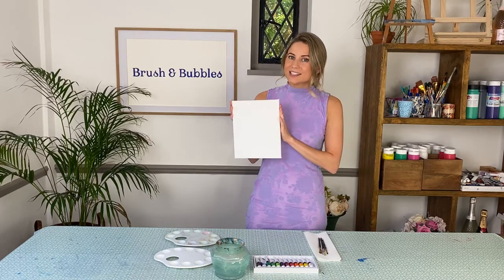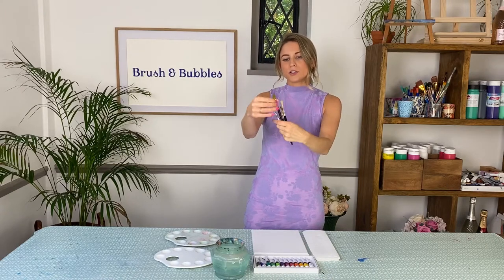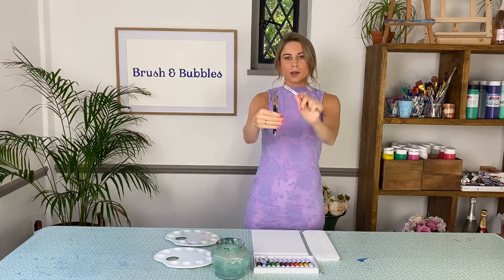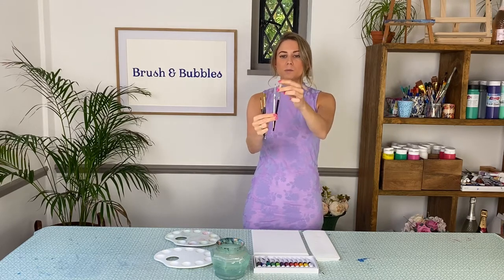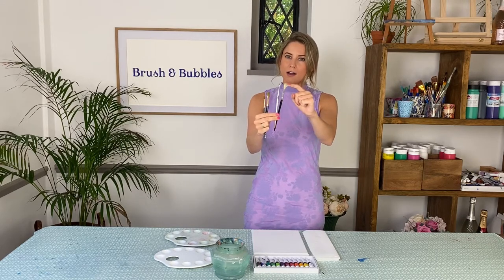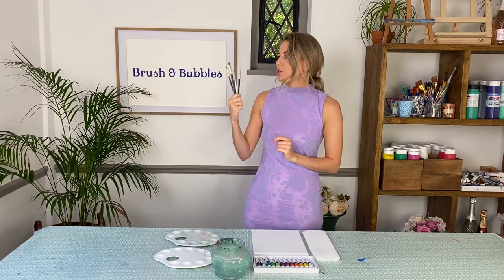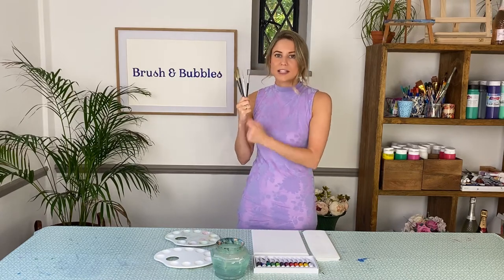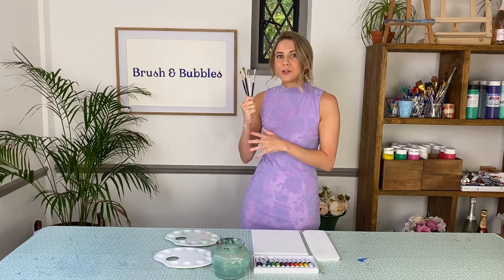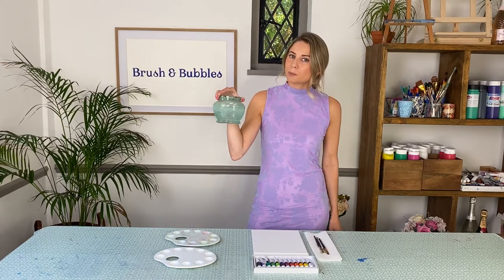You'll need a canvas and three or four different size paint brushes. The main two I'm going to be using are a square shaped one and then a smaller pointy one. I've also got a tiny little one and an old brush which has got quite scruffy hard bristles at the end, which we'll be using for the coral. I always say that brush is a very personal preference - if you've got lots lying around the house, pull them out and give them an experiment.